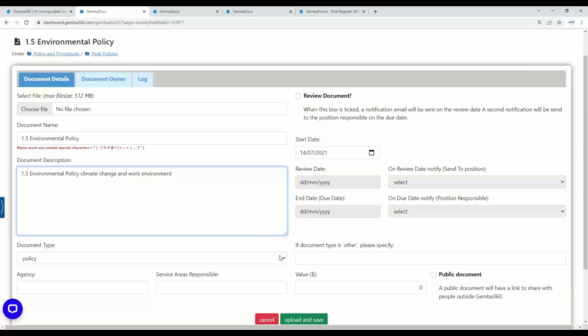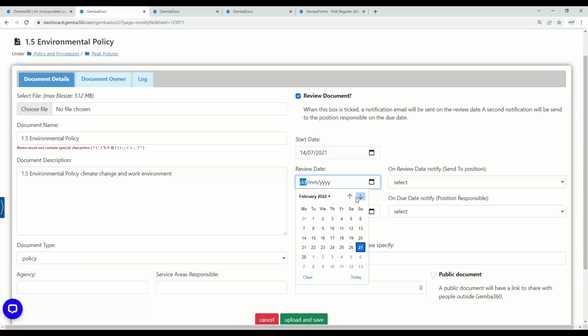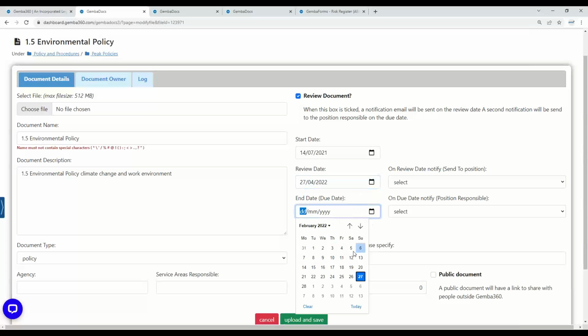I can also set the dates. Because it is a policy document, if I wanted to review the document in a few months' time, I can mark the review date, and then the due date or the end date is the date where it must be completed by. So in this case, I'm going to go 30th of July.